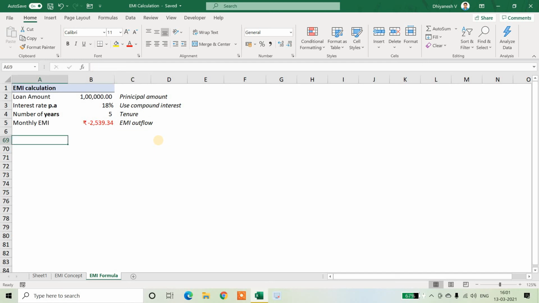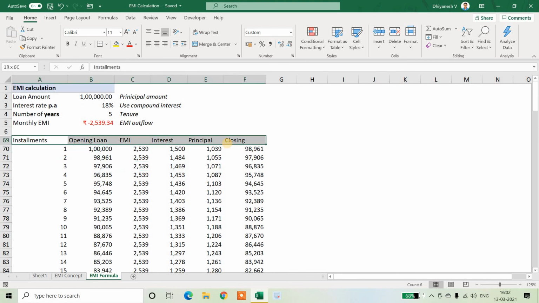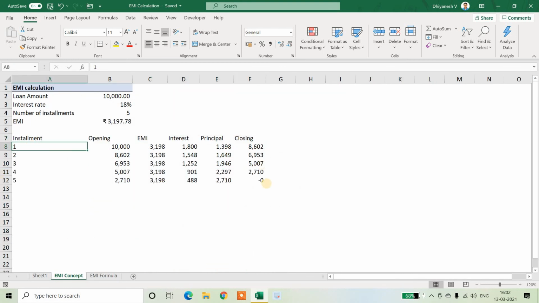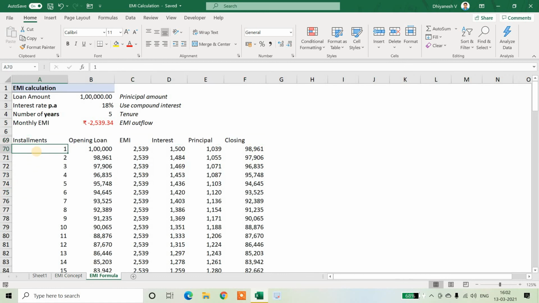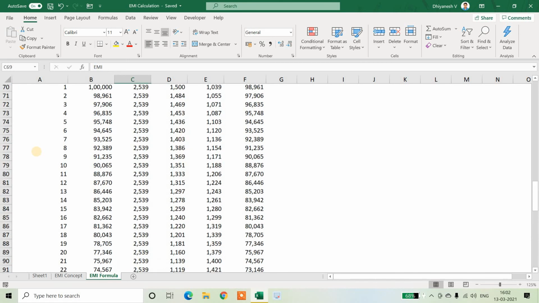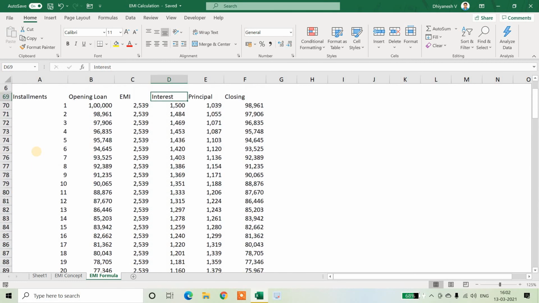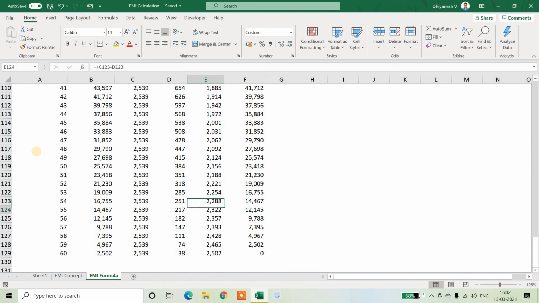So for ease of understanding, I will just quickly draw an EMI table here to check whether the amount becomes zero at the end of the period. So here I have drawn the similar table to what we saw in this example, installment 1 to 5, for the similar period of 1 to 60, because I'm paying 60 equal monthly installments. So here the EMI remains constant, but the interest amount reduces over the period and the principal portion repayment increases over the period, and at the end of the 60th installment your principal outstanding is 0.